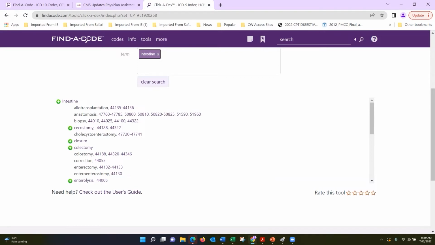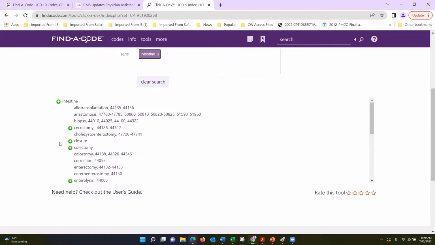Our procedure was defined as just excisions. If we use our medical terminology that we had in our course, we could easily know that an excision of the intestine is called an enterectomy. Excision, ectomy, intestine. All right.